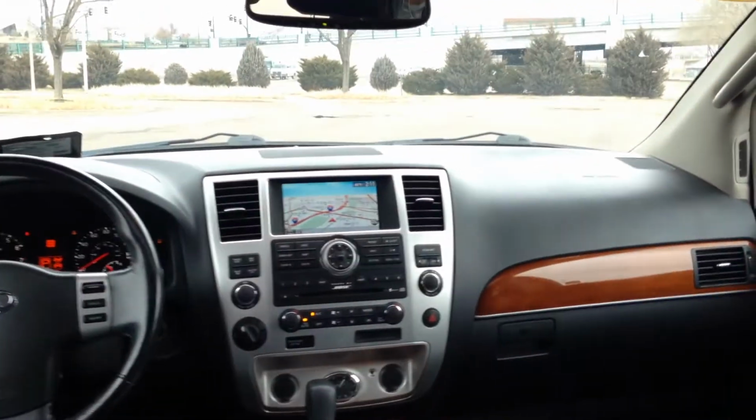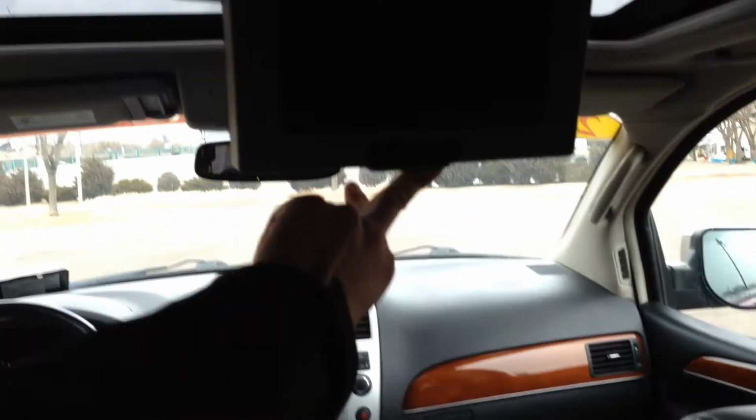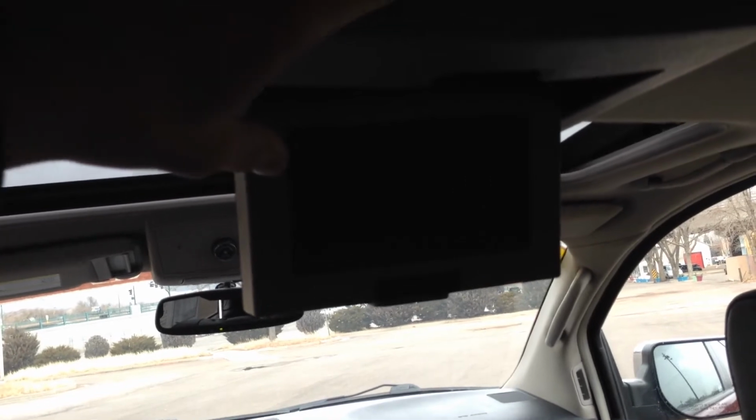Give you a look at the back seat. Very roomy interior here. I'm 6'2", and I have plenty of room in this front seat as far back as it goes. So you have plenty of leg room, much more than you would get in a standard SUV. Show you there. Here as well is your media. So this will give you the different modes, which you can listen to different settings back here.